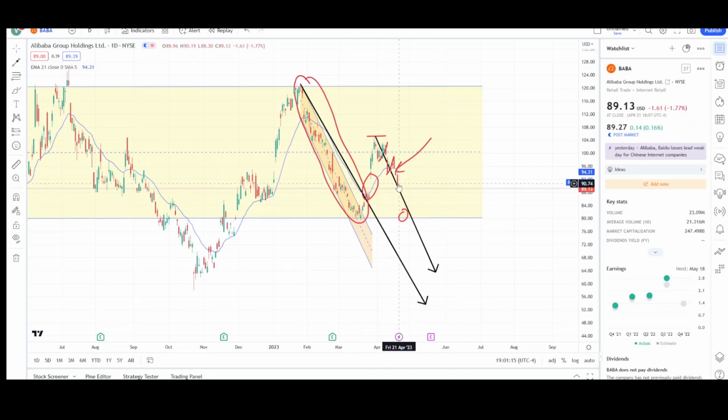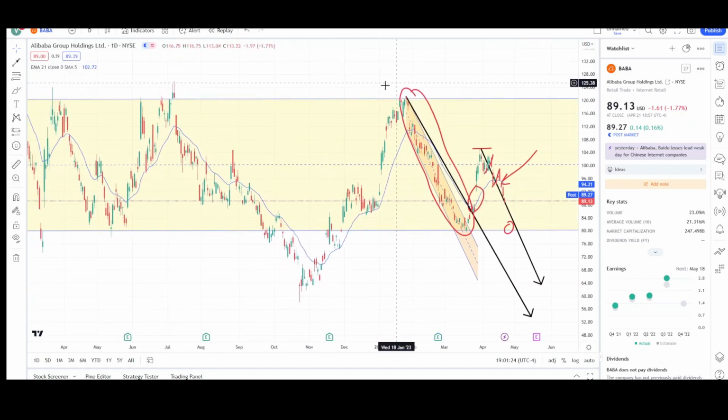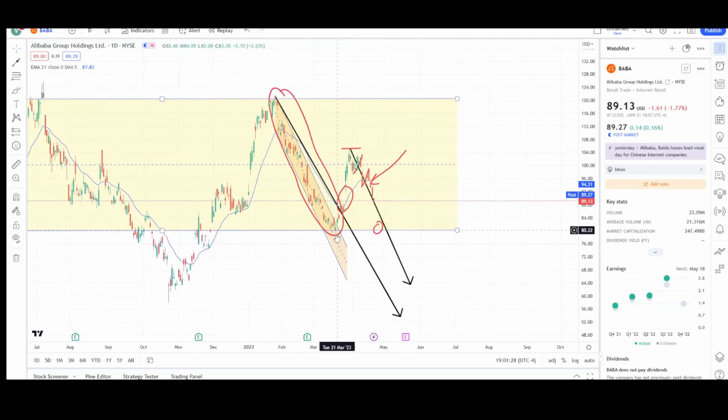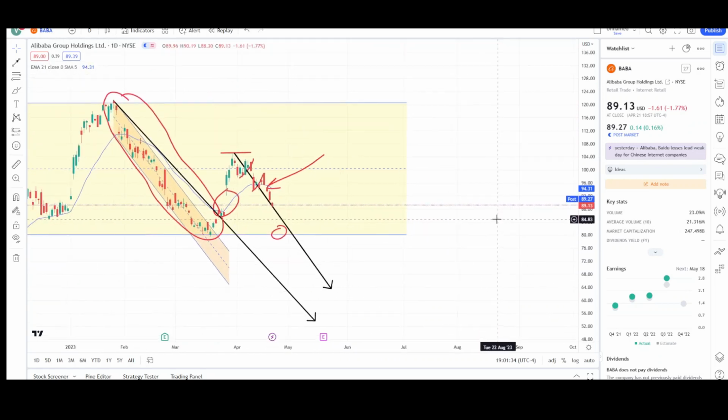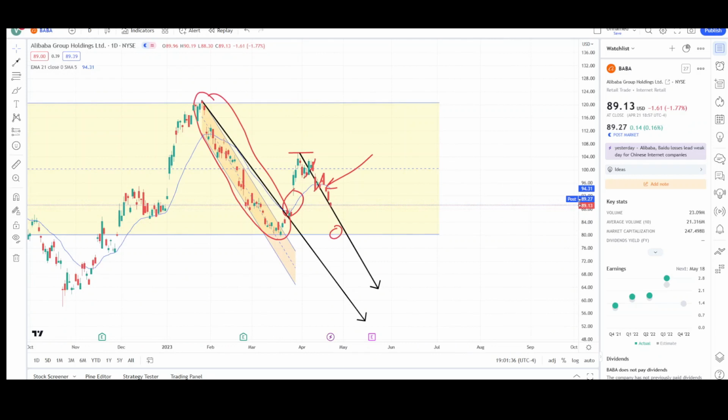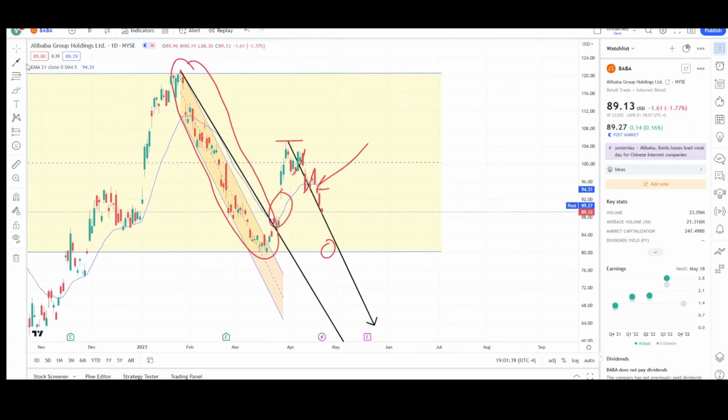So right now, the bulls couldn't even get to the highs of the range. We hit the lows. Normally we will go to the highs. That's range rules. Range rules say we go from the highs to the lows and the lows to the highs. Prices hit the lows of the range. It couldn't even get past the middle, and now prices are selling off. So this is looking kind of bearish. I'm thinking we're going to completely fill in this gap and retest that $80 level.